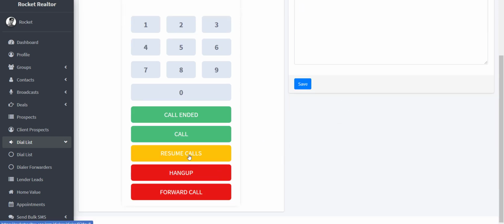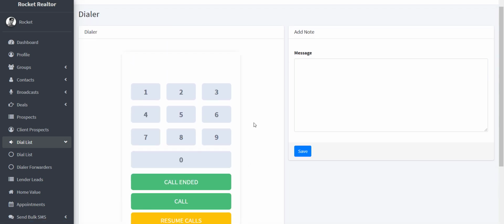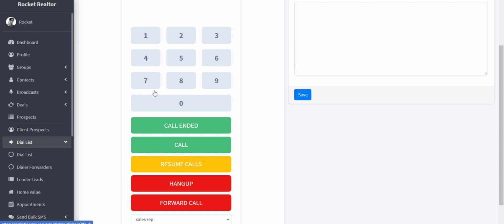And you can always resume the call, but we're going to look at forwarders. If you put call forward, you can select who this is going to, okay? And then you can forward the call. And then that'll transfer this call out to the person in the field. Pretty easy to do, but that's how you work your dial list, and this is your dialer. And let's say that you're calling and it says, hey, press 1 for this, or press 2 to talk to so-and-so. You can actually do that. The cool part is that our dialer is set up so that if you're calling companies and they have directories, you can actually use it for that.